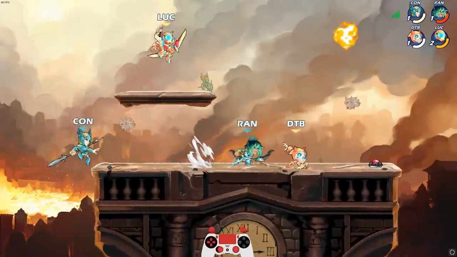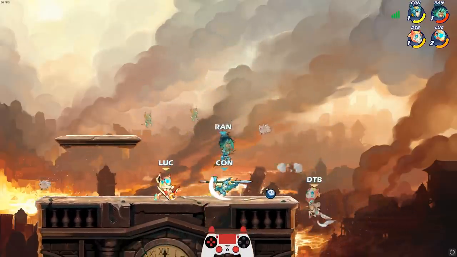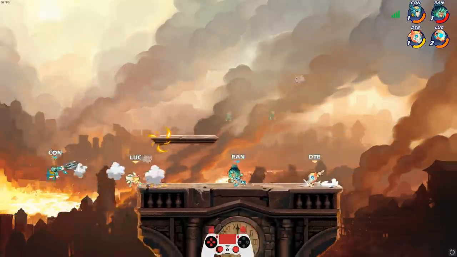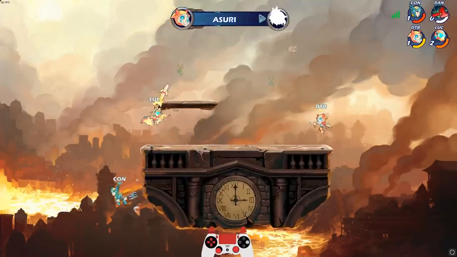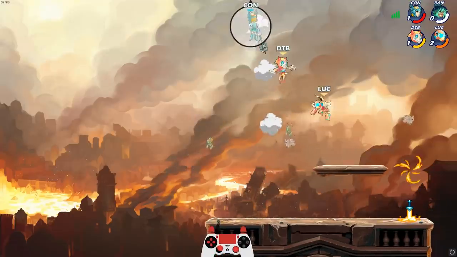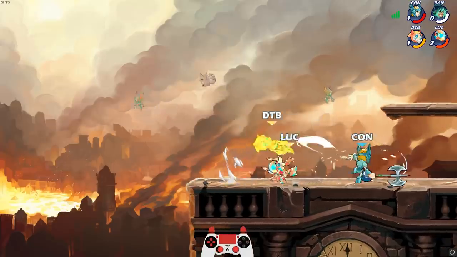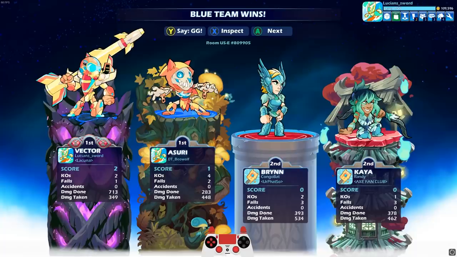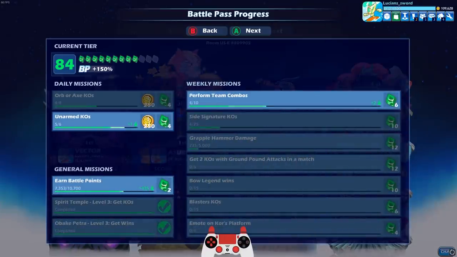Kaya. Ooh, I hit both of them with that. Let's go, Bryn. Boom. I need unarmed KOs. There it is. Let's go. GG, Beowulf. GG. Oh, man. We got two team combos.